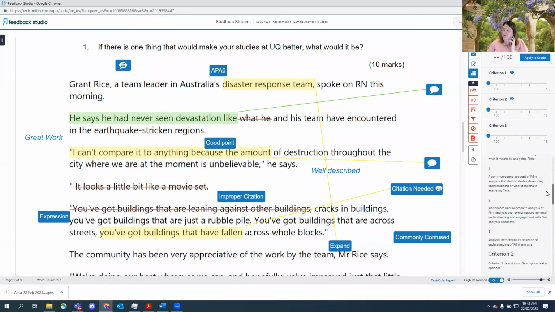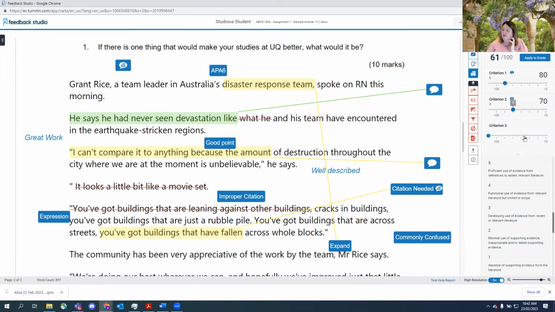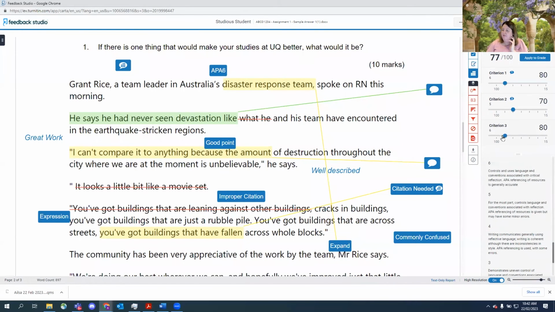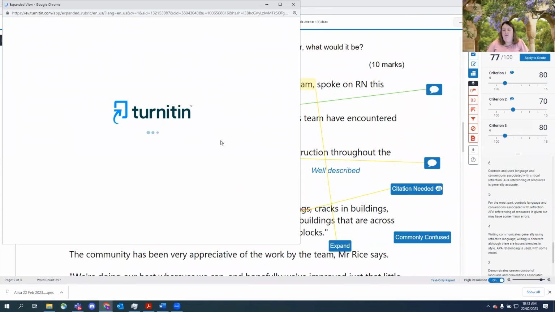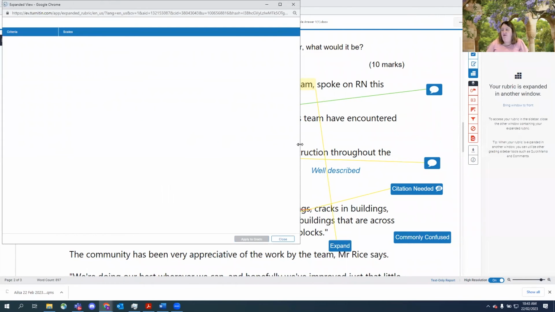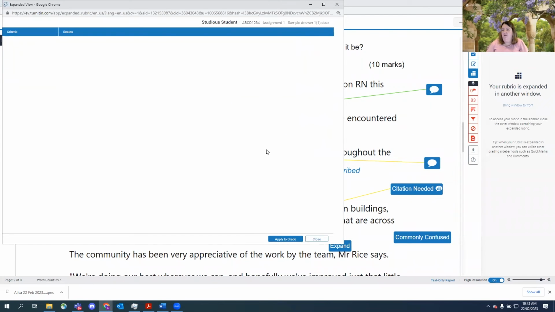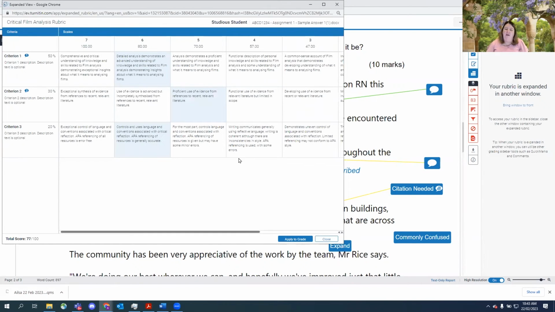That's one view, and I can use the little scroll bar to select the marks. And if I select this one, it'll show what it is. The other option is, next to the little clock to the left, there are four little arrows, and you can bring up the big window, which you may find easier, especially when you're marking the first few assignments. It may take a little minute to come up.